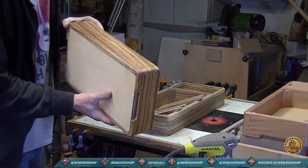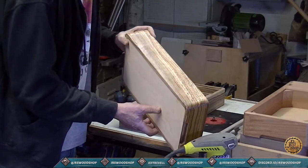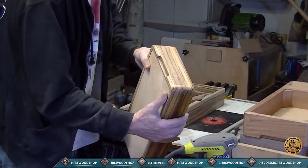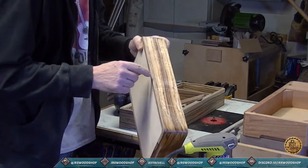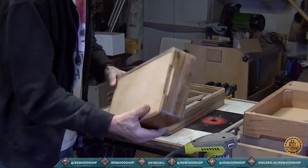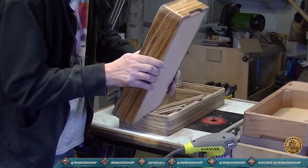So let me get a little light shining on here. And see, there's some areas right in through here that definitely need a little bit more. Right up in here, this area, I did pretty well. All things being equal, this was probably the worst area. It's not bad. So I think one more should get us there. I'm going to look at the inside really quick.